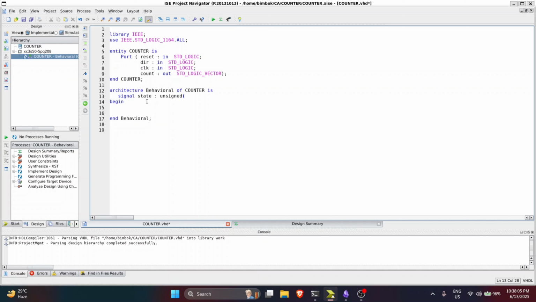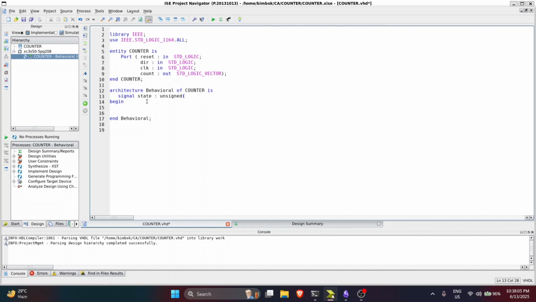Okay, nice. Signal state unsigned 2 down to 0, and initially set it as 000. So it means initially my state is at the 000 condition.